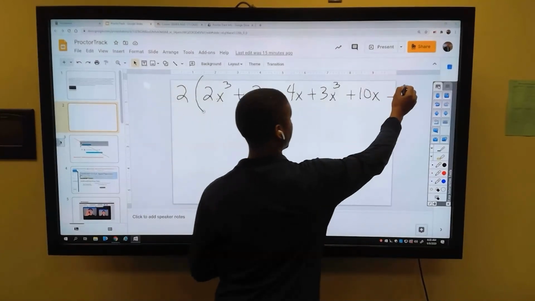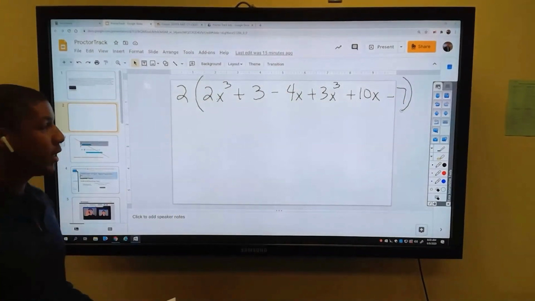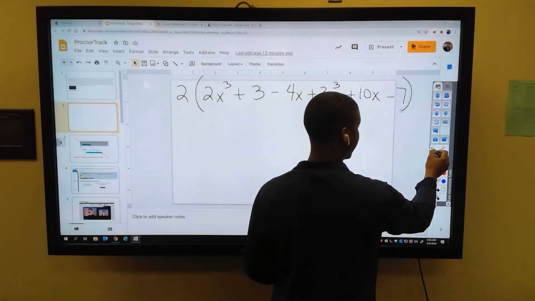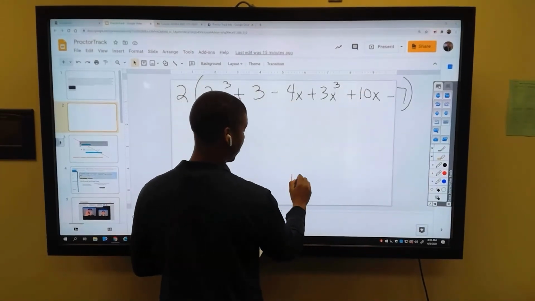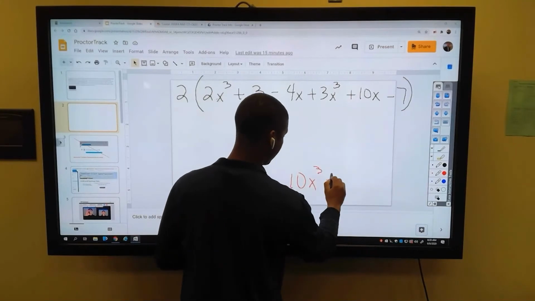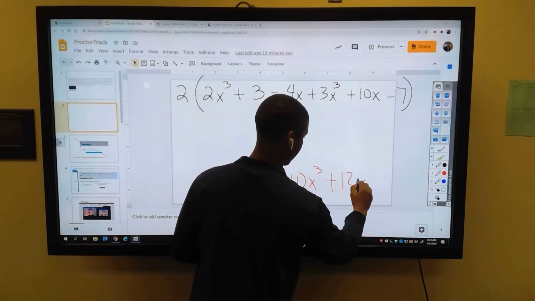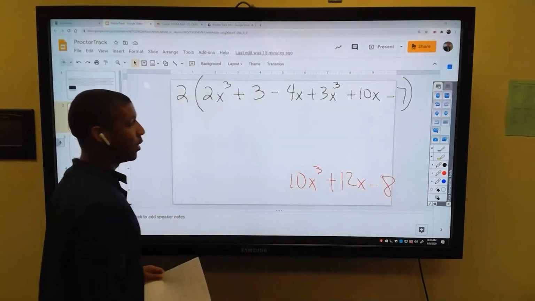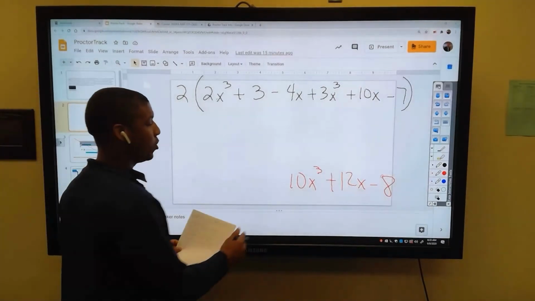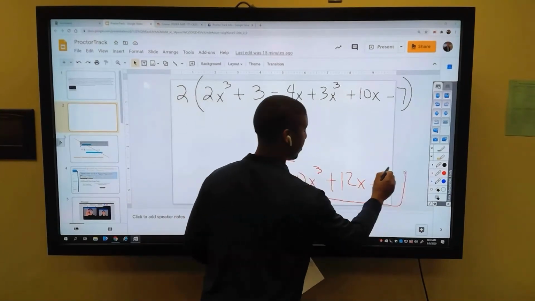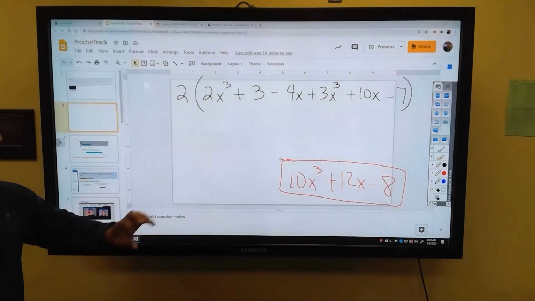So, put this in parentheses here. This is one of the odd problems I give you. Now, obviously, you can go straight to the back of the book and know that the answer is going to be this. So if you decide to snap a picture of this with your answer, you box it in. I want all answers boxed in and uploaded into Moodle.